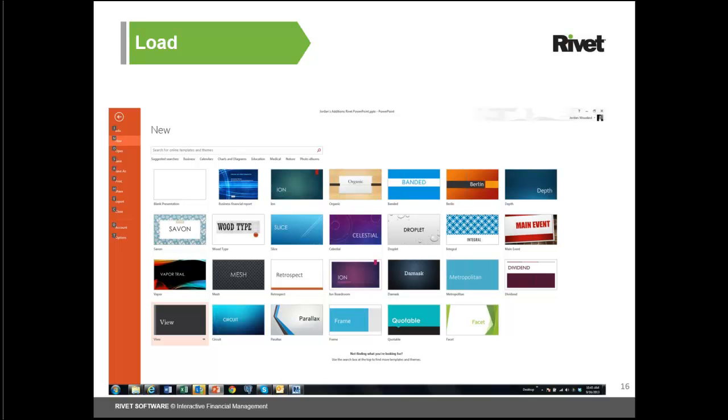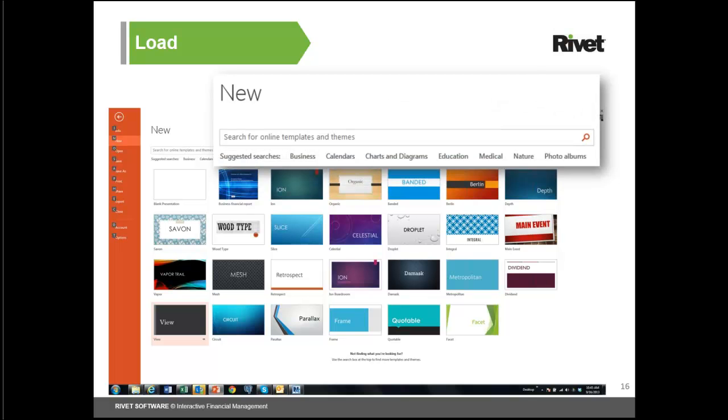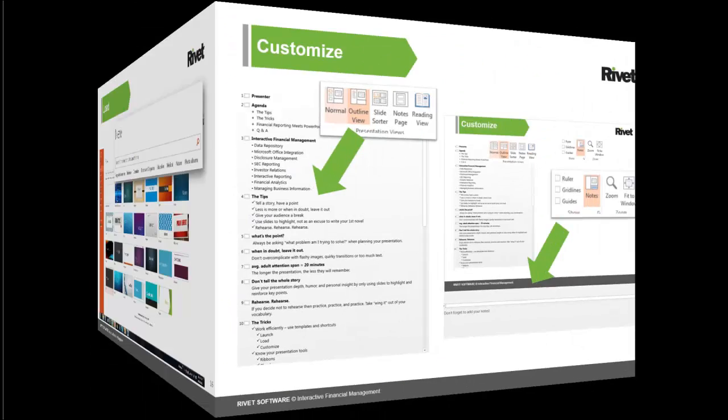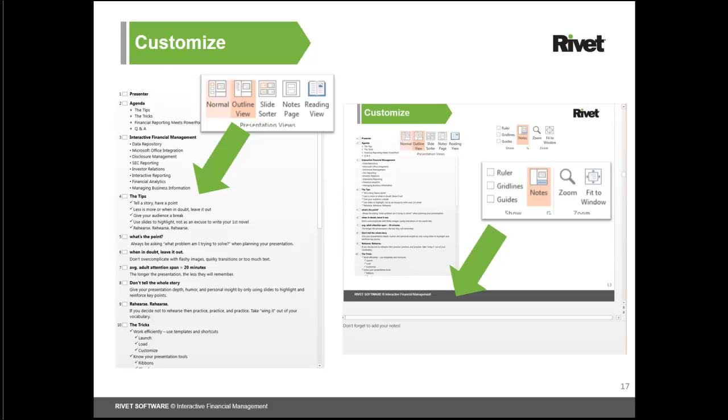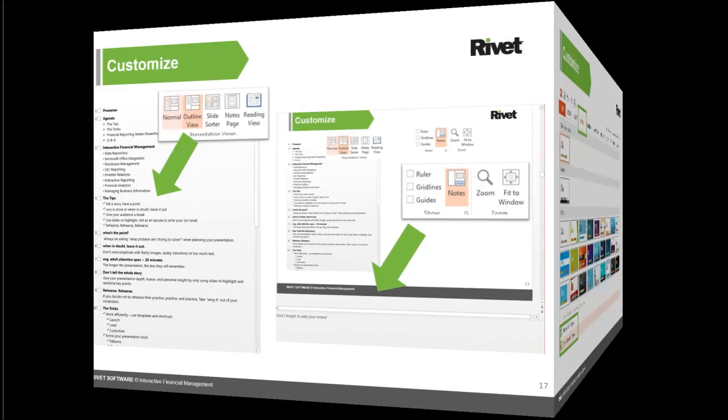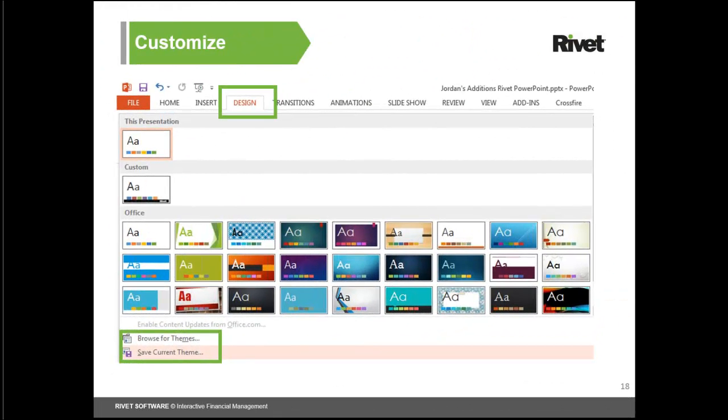2013 came with a few more bells and whistles, but it's using the same functionality for the most part. But I'm going to show you how to load a template from online and show you some of the benefits of doing that. I'm going to show you how to quickly get your content into the PowerPoint and then modify the way the slides flow by using outline view, and how to take notes in the note section for helping to present. And then finally, we'll look at customizing using design elements.